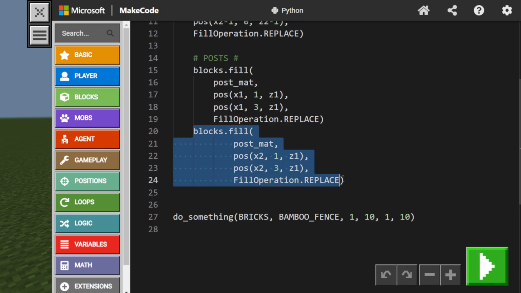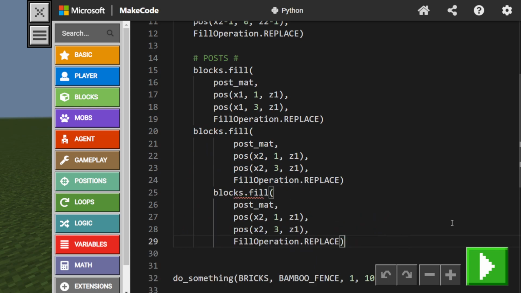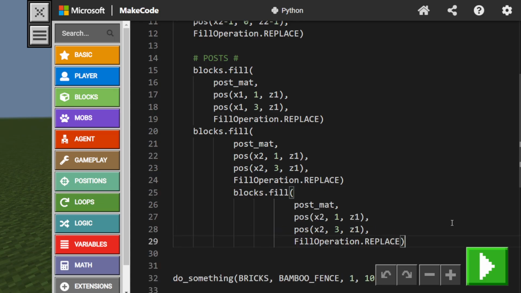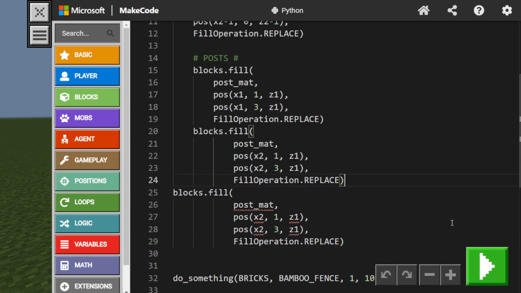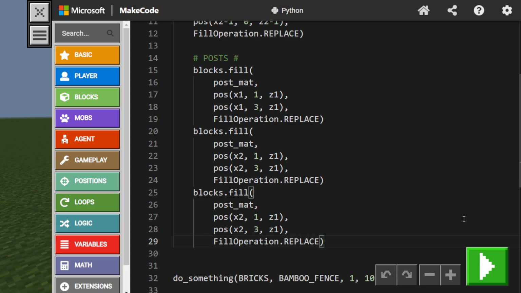This time we're going to change the z value. Let's do it right here. Okay. And we can actually make, there we are. Let's make the formatting better. There we go, just so it's nice and neat. Okay, good. This time we're going to change the z value. So we already got x2, x2. So let's do z1, z1. So let's do z2. Z2, there we go.